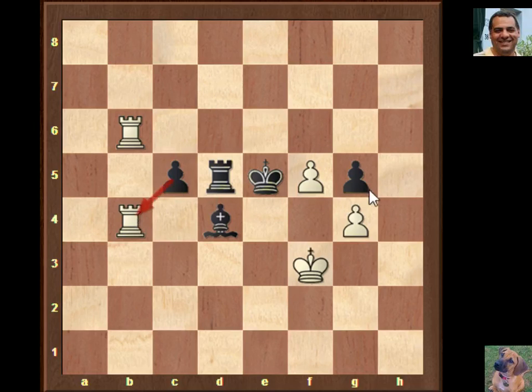Oh, he left the rook hanging? No. If the rook is taken, then there's rook e6, checkmate, because the king's just taken these two squares, right? So a little cheeky move, very useful. King f3, not really setting a trap. It's a positional move, taking away some squares.